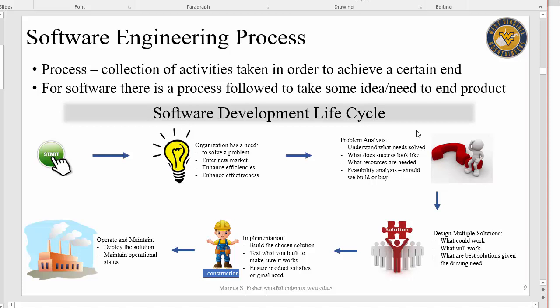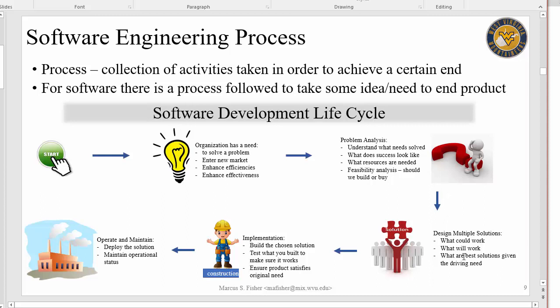If all of that looks good, we're going to leave the problem analysis and go into the design phase, where we're looking at what are the multiple solutions that we could take to solve this problem. It's always a good idea to come up with a couple, 2 to 3 options as far as design solutions, because if you stick with just building one design solution, you typically get married to that idea. And so it's hard to get away from that idea if there are problems later on. So during this design step, we're trying to look at how we can solve this problem that we just understood in the previous step.